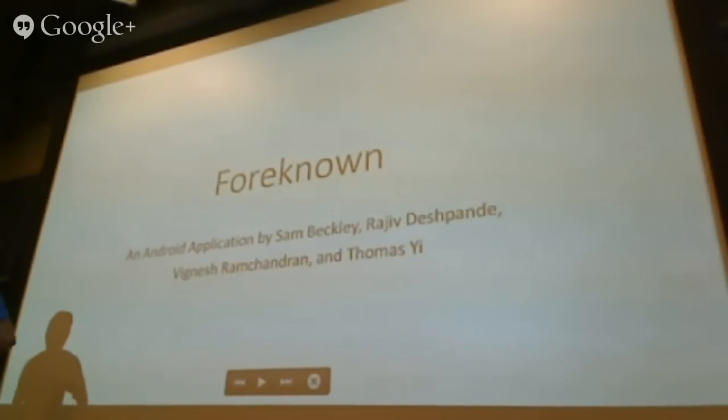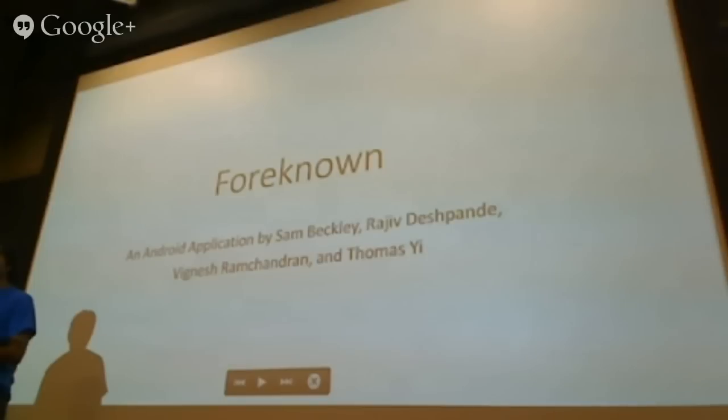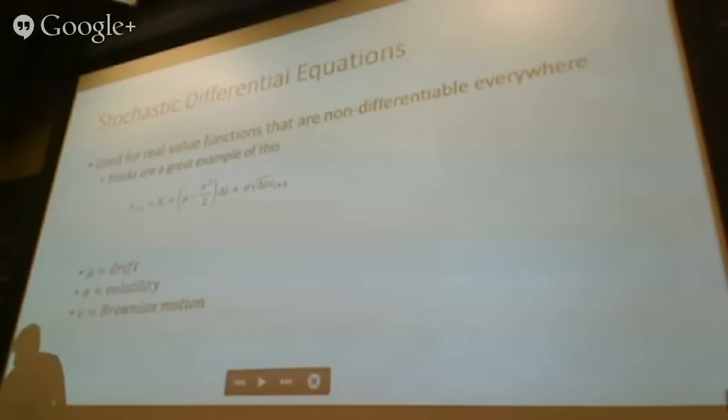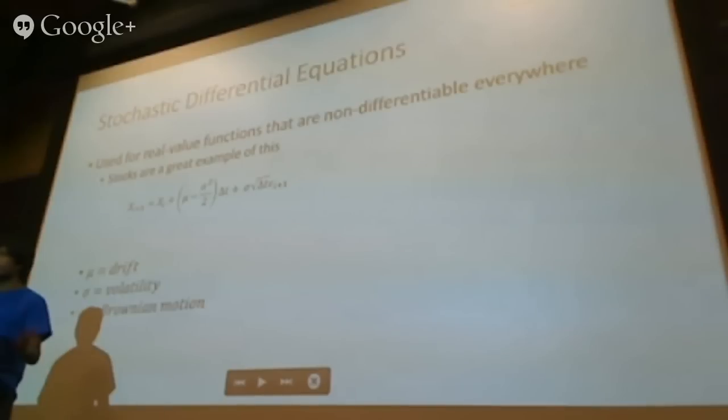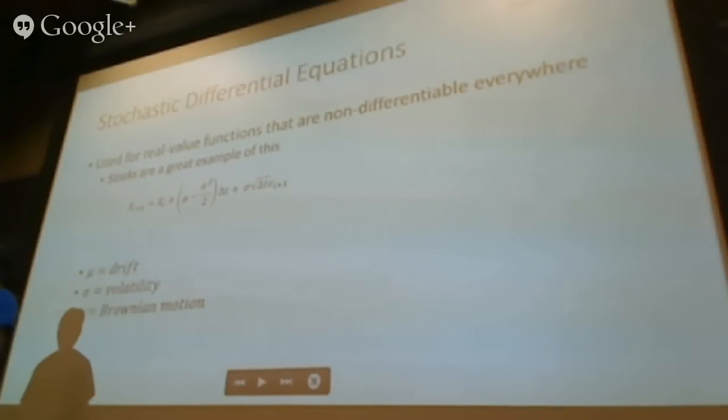So, Forno is a financial predicting app. Basically, we use the previous history of stocks in order to predict future stock trajectories, simply put. And we do this by modeling stocks using stochastic differential equations. These equations have a predictive component that relies on the stock drift and volatility, which is computed using the past history, in addition to a noise term, usually called white noise or Brownian motion, which takes into account the random fluctuations of the stock that occur over time.